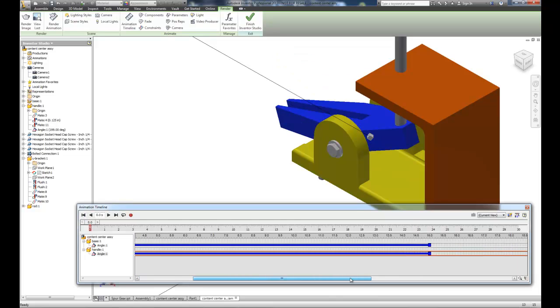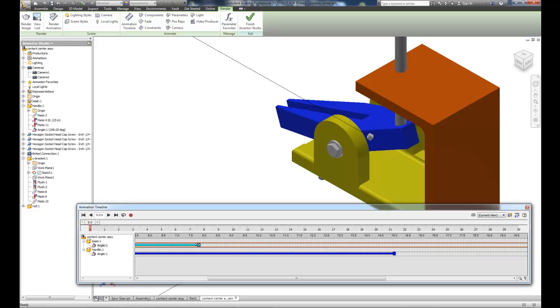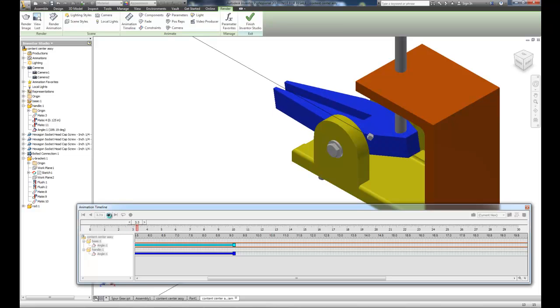So what if we wanted to speed this up? Well, I could constrain this and move it back and say, alright, we're going to do the same animation, but in 10 seconds. That's the advantage of using the timeline. So I can replay it again. This time the movement's going to speed up significantly.